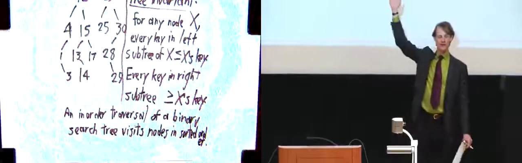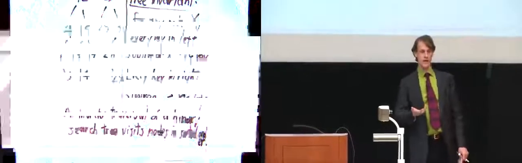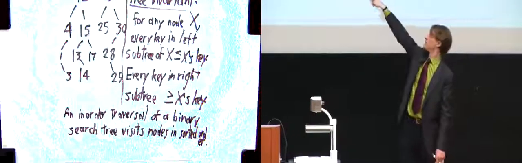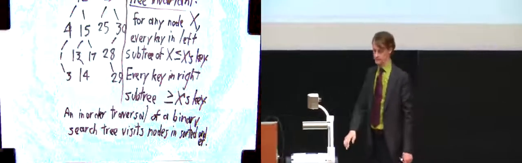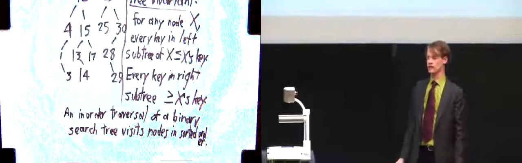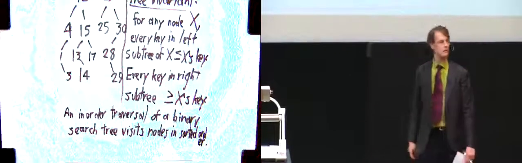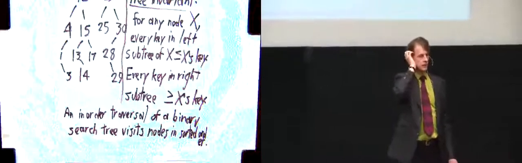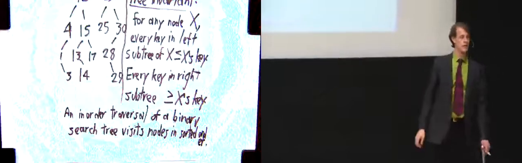So with that tree, if you call in order on the root node, the 18, it will recurse to the left, recurse to the left, recurse to the left, and visit the 1 first, and then the 3, and then the 4, and so on. Any questions about that? Not really. So a pre-order or a post-order traversal on this tree is just not very meaningful, usually.